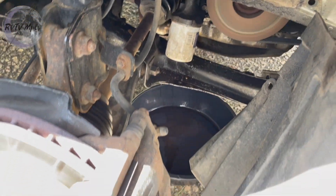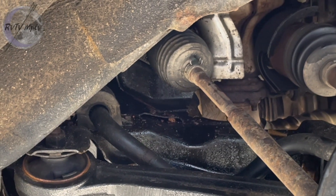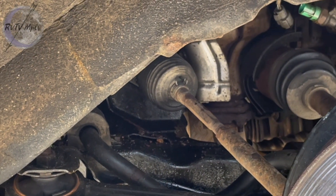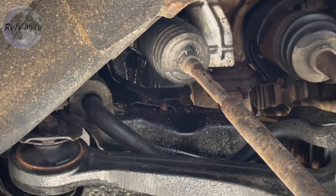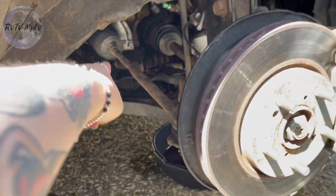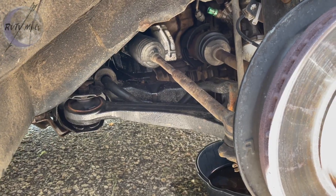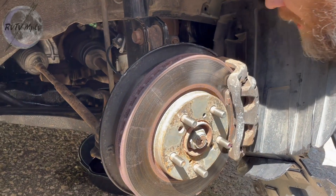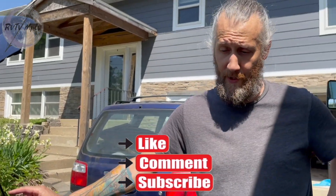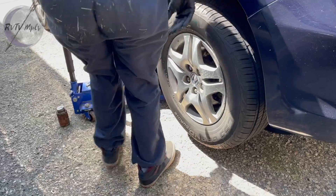It went low rather quickly - it was dripping pretty good at the floor. Yes, something just dripped right then. So it's got a bad rack and pinion system. I didn't see it until right at the end there. Our oil is not leaking though, so we just got to keep this full of power steering fluid until we get a new rack. Unfortunately, power steering fluid for this is really expensive, but that's what the original problem was. That rack has been leaking - the old owner put antifreeze in there instead of power steering fluid.